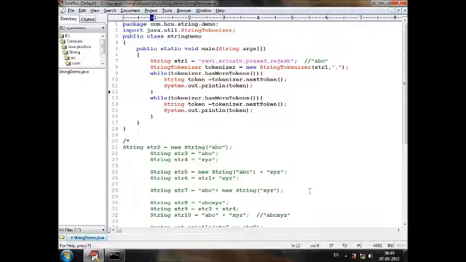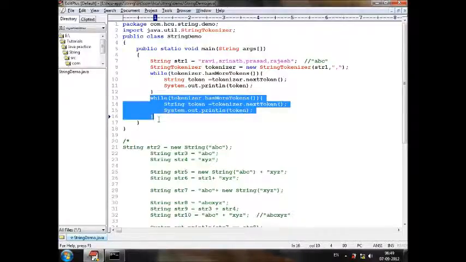We check whether it has more tokens, and it becomes false in the first iteration. So the content is printed only once. The string tokenizer pointer will not move to the first position for successive executions.